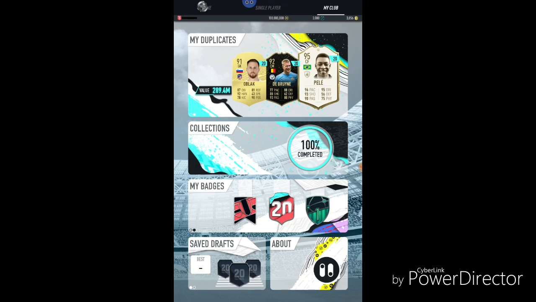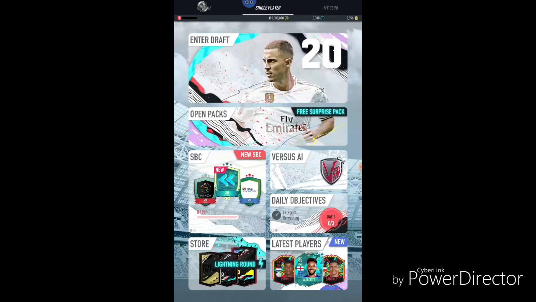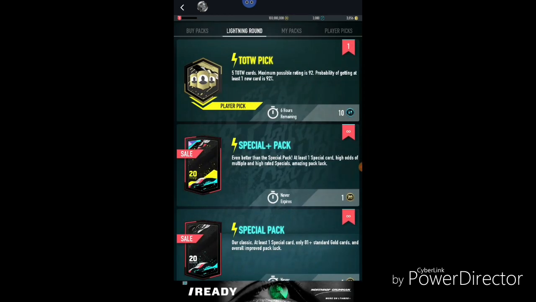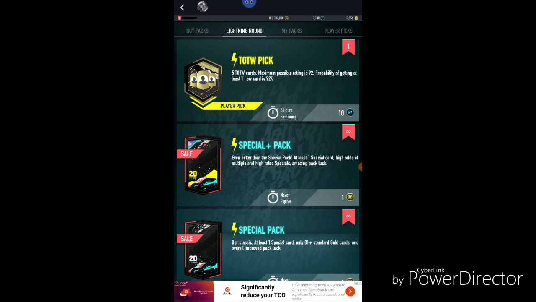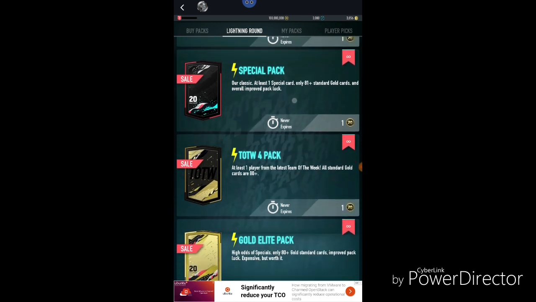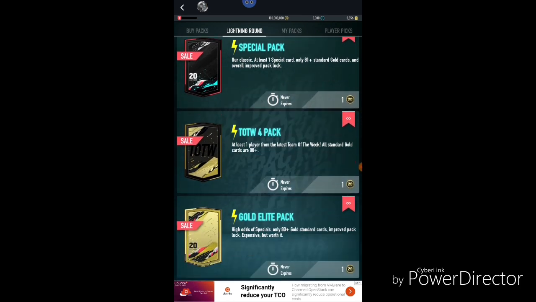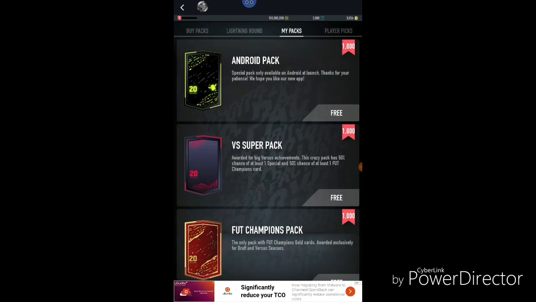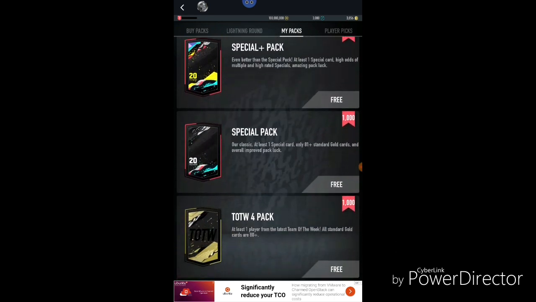alright. So, is there something else? Yes. Packs. Lightning round packs. Here you can see I should have, if I had opened this up before I had ran that, there probably wouldn't have been an error. But anyways, as you can see, special packs set to infinite, one each. All the packs set to infinite, one coin each. If you go to my packs tab, you'll see you got 1,000 of each of these.